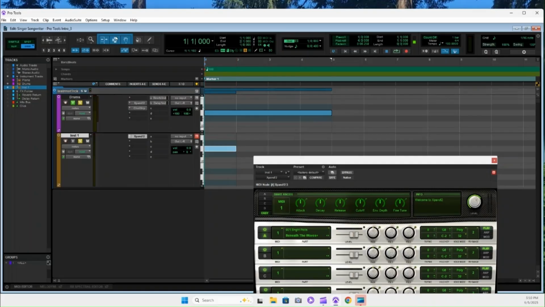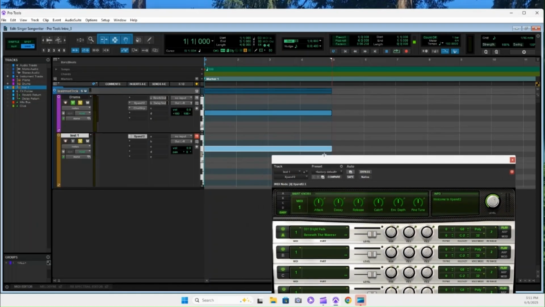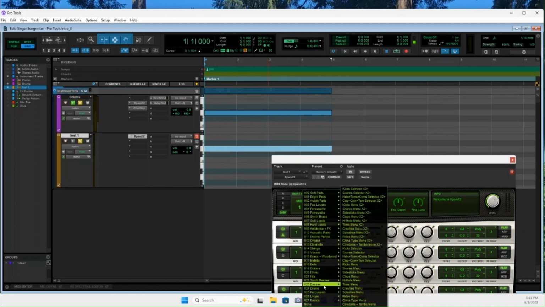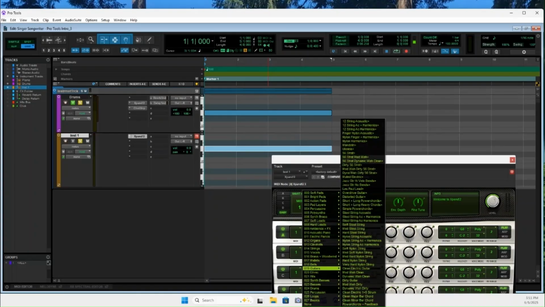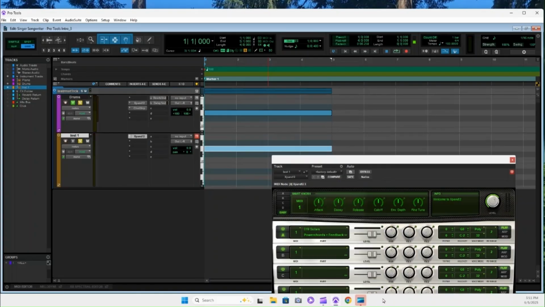Now, if we have the Smart tool up here selected, we can go down here and we get this little paren here. If we go to the side, as long as you have this Smart tool turned on, and grab onto it, we can make it 4 bars long, just like the one above. But for this one, we want to add some different sounds. Say we want to add some guitar, some power chords and feedback. I want to add one musical instrument.